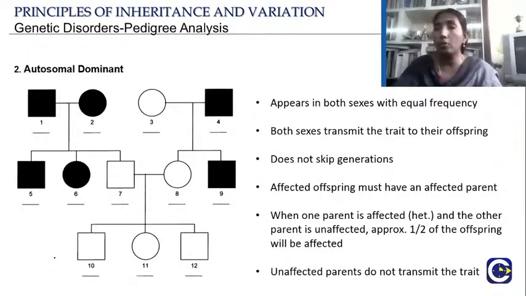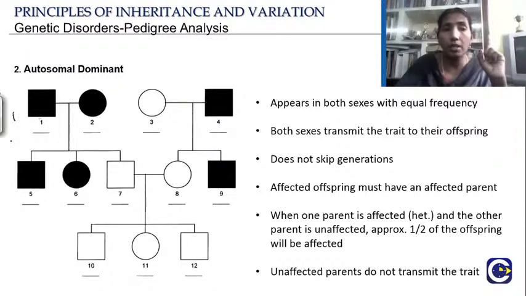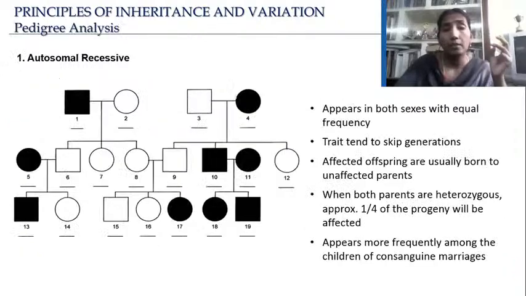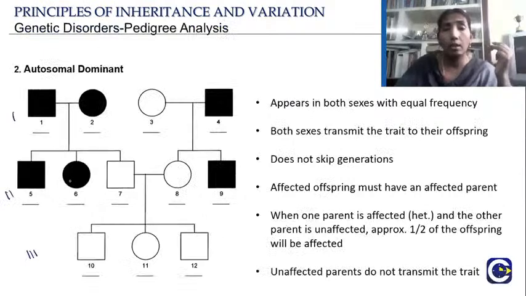If we are going to see the autosomal dominant, first I always said, please take a look at the sexes. Here you see one family, 1 and 2, 3 and 4. First you make the generations. Second, always from left to right, look for the sexes. Yes, they are equally affected. That means it's autosomal. Now you can see that here both the sexes transmit their trait to their offspring. That is another important thing. As you see here, they are going to pass the traits on to their respective offspring.